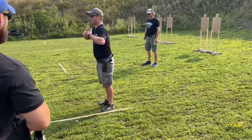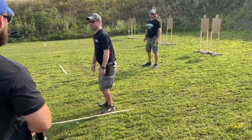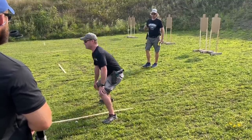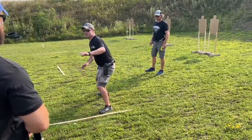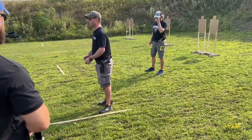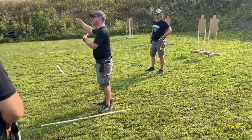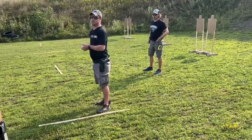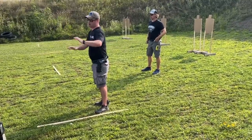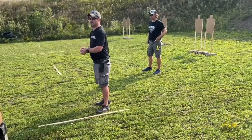Completely standing straight up, my feet close together. If I want to run any way now, what am I going to have to do? Spread out, lower my center of gravity. Maybe I'll step one foot wider to then push. Nothing that's efficient. Does that make sense? Yeah. So again, I'm shooting based off when my dot or my sights tell me to shoot, not how I feel about it or having one foot down, both feet planted, something like that.